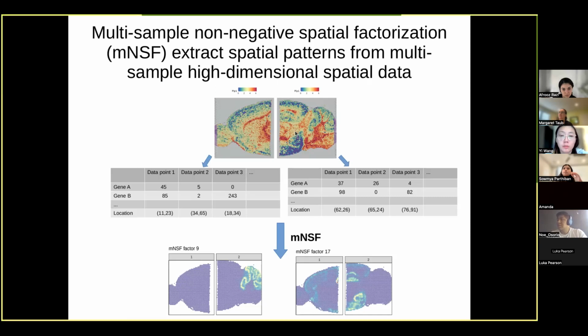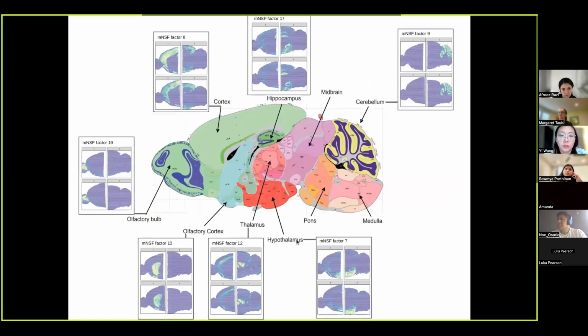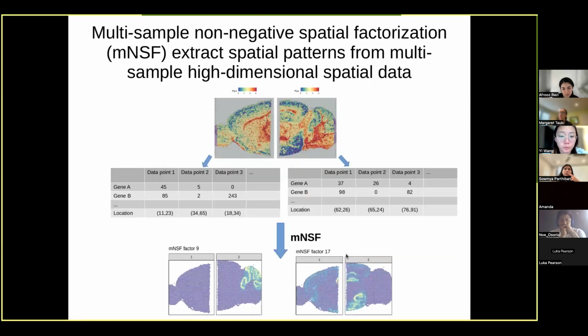Here is the multi-sample spatial transcriptomics data. Using our method, we could extract the spatial patterns that are highly associated with the anatomical regions in the tissue we are studying. Here are the factors that we could get using our method. We know that for some of the spatial patterns, we only see the spatial variance in one sample but not in another.